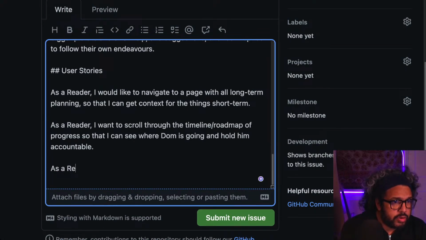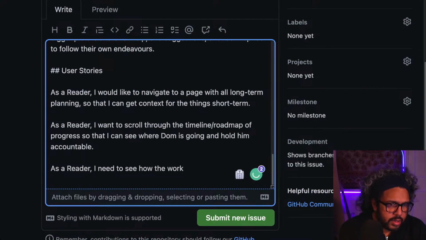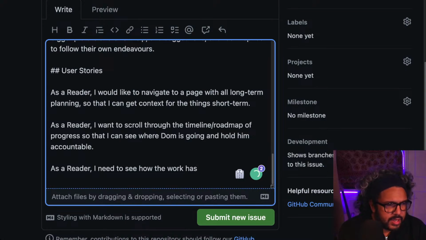As a reader, I need to see how the work is laid out.